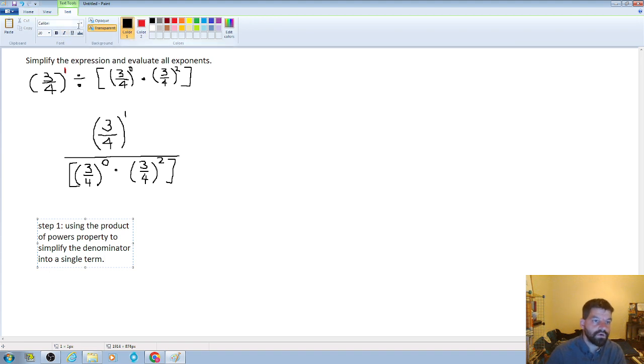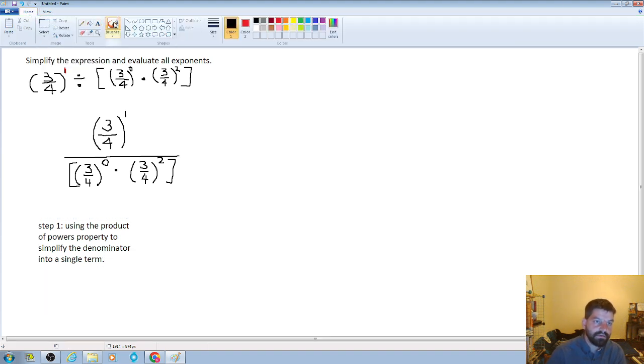Okay, so remember, your product of powers property tells us that if there are two expressions with the same base and they're being multiplied, then we can take the summation of their exponents and have it be one single expression, with the exponent being the addition of those two individual exponents. So we're going to go ahead, and the numerator I can't simplify. It's kind of just hanging out there. But again, our goal is to simplify the denominator by using that law of exponents.